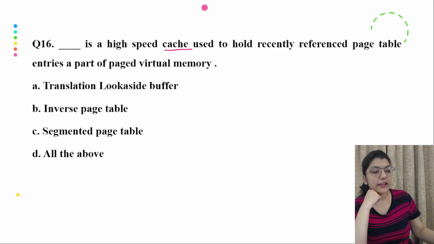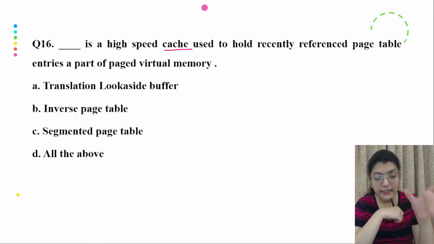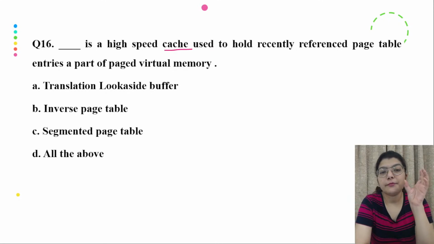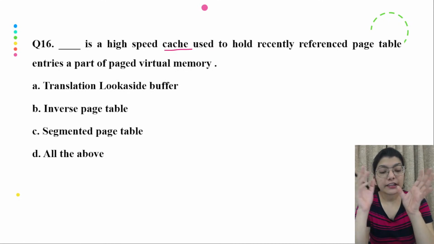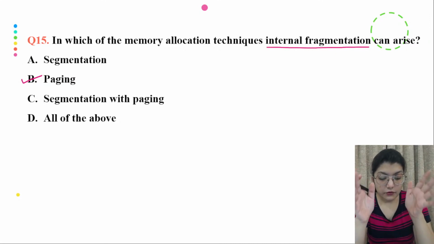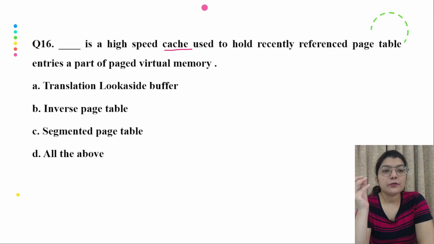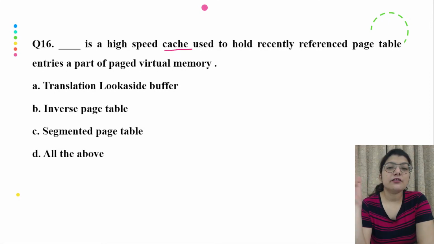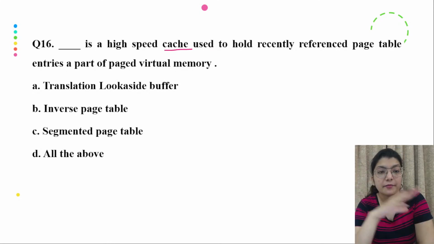Numericals, everybody is able to do, because numericals everyone practices, right? Our major focus is on numericals, but while covering those numericals we just forget to cover the major thing, that is your theory questions. Theory questions basically don't come very deep. For example, this question on internal fragmentation was a very basic question. So you should know these things and then move forward with your topic. Whenever you have completed one topic, instead of going with the numerical first, try the theory questions from that topic. Because if you are well with the theory questions, this means you have prepared your topic very well.